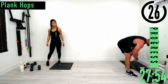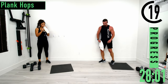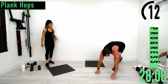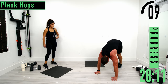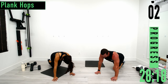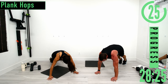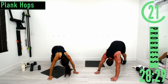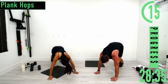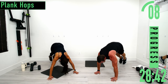Now we've got 30 seconds and we're going into abs. For the first one, we don't need a mat. We're going to do plank hops first — plank position, hop your feet forward bringing your butt up, then coming back to straight. Hopping the feet forward, hopping them back, engaging the core. If that's too tough, get in plank position and sink your hips back squeezing the core, then come back. Squeeze the core and exhale every time you bring the feet up.